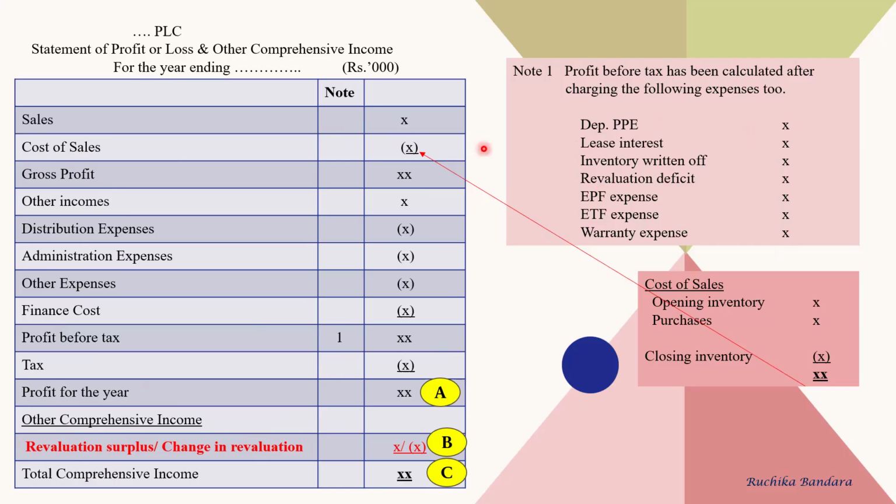Then, as workings, we have to calculate how you got the cost of sales: opening inventory, purchases, closing inventory, get the simplified value to the format. So we transfer the cost of sales amount; you have to do this as a working, take that value to the format. Then from sales, when you subtract your cost of sales, you get the gross profit.